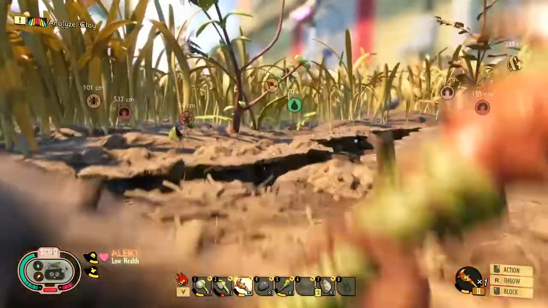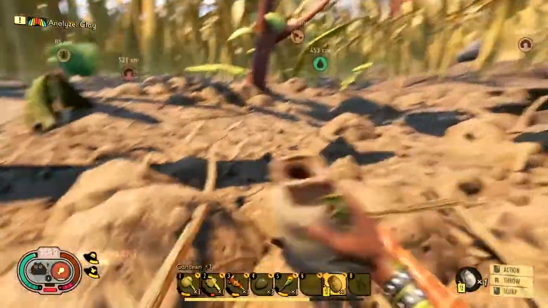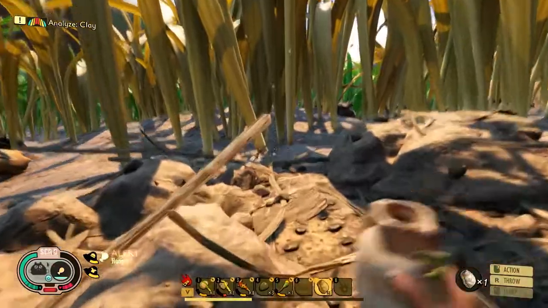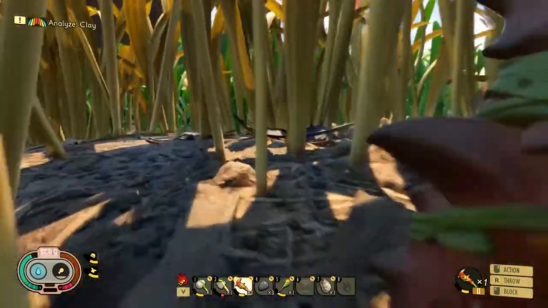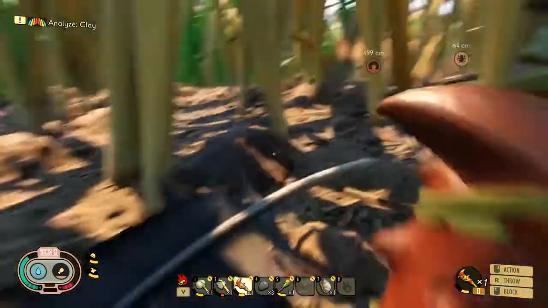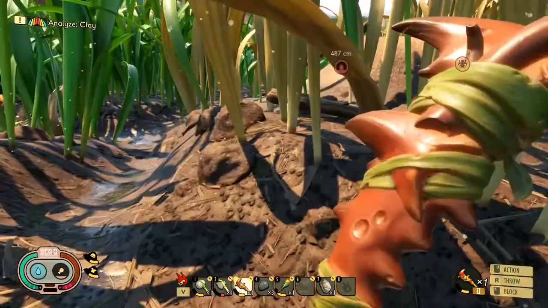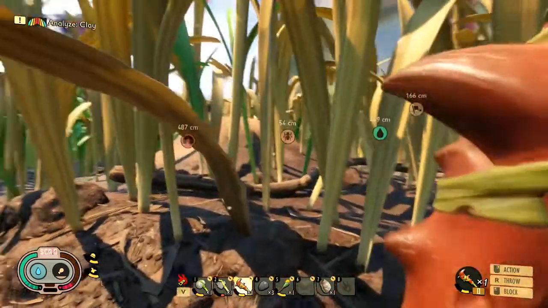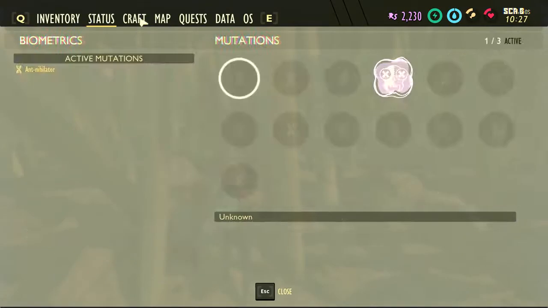Oh, I need food and water. That is super annoying, so let's drink some water. Now we need to find some food. Another crow feather spawn. Ooh. Okay, right off the anthill, two crow feather spawns.